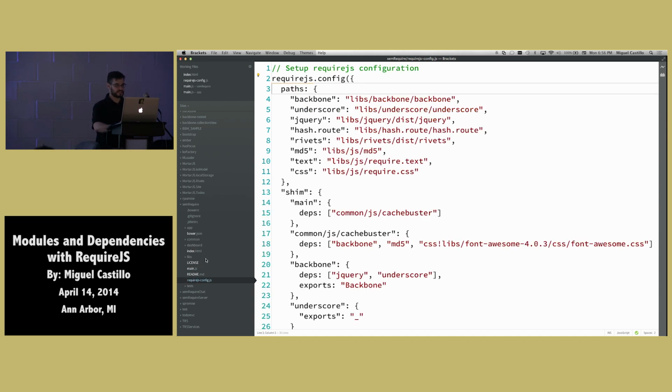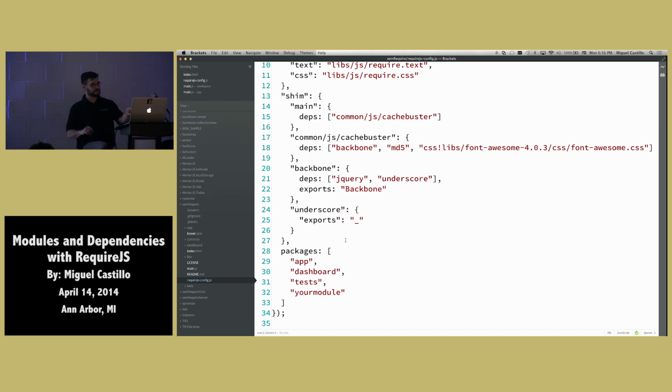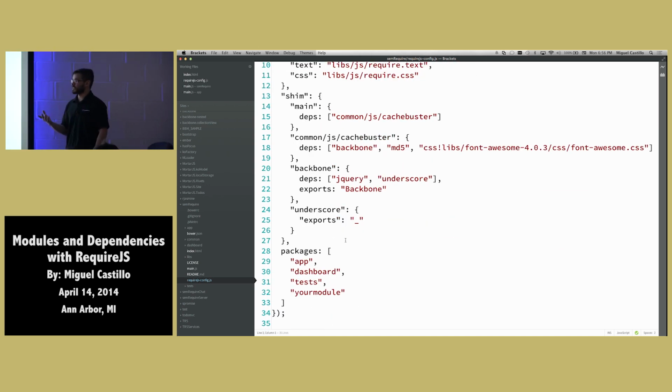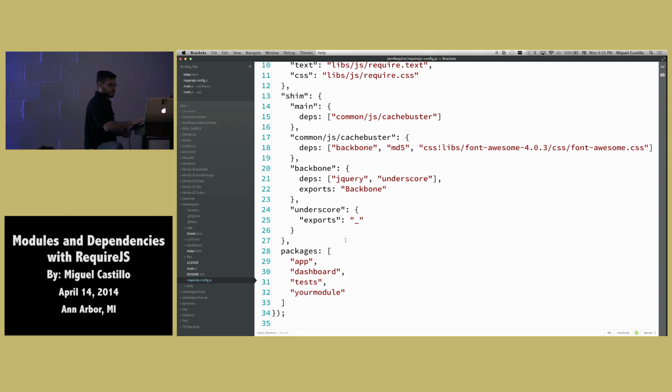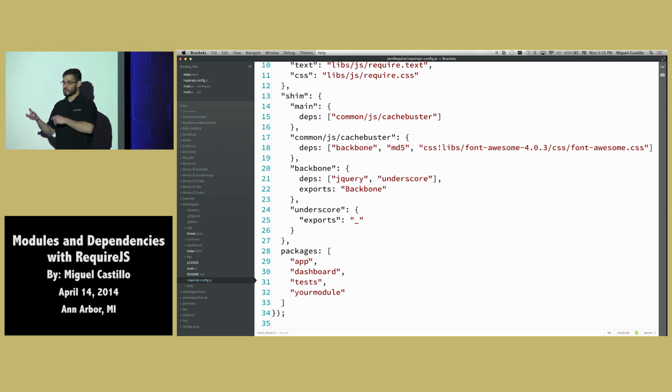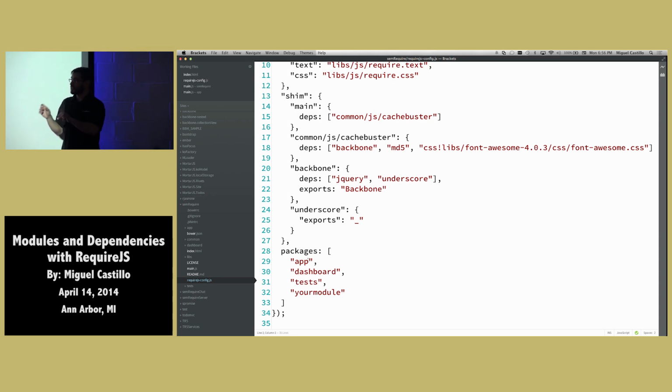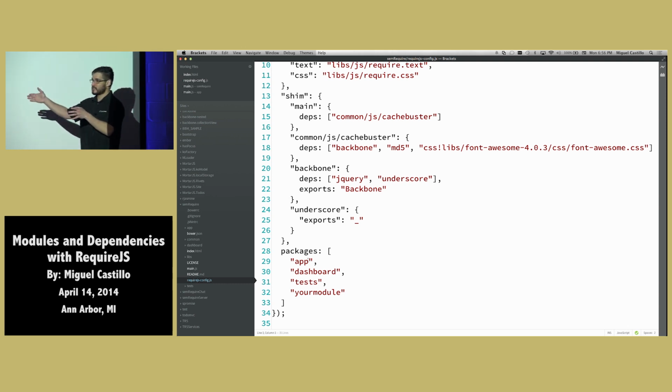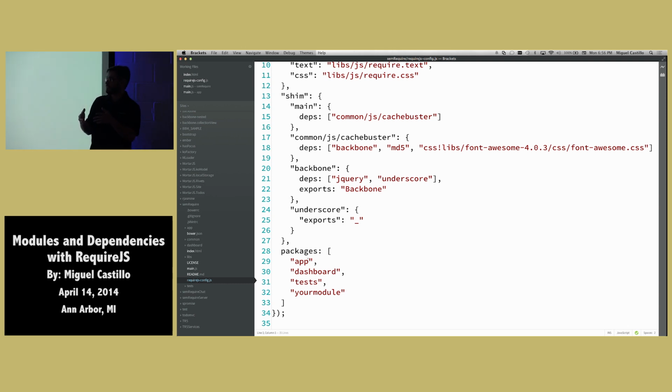So, okay. I'm actually going to go through how I leverage packages with routing. This is actually very interesting. I like using it. And so one of the things that the app uses is a routing system that basically takes the hash, and then it will go behind the scenes and say, hey, I want to require whatever package matches that hash. So if you change the URL from app to dashboard, the URL change is basically going to go through the routing resolution, and it's going to say, hey, require this package, require dashboard, require tests, require your module.